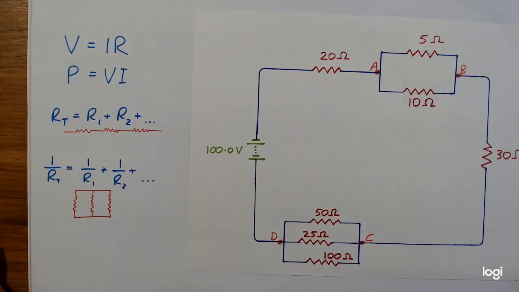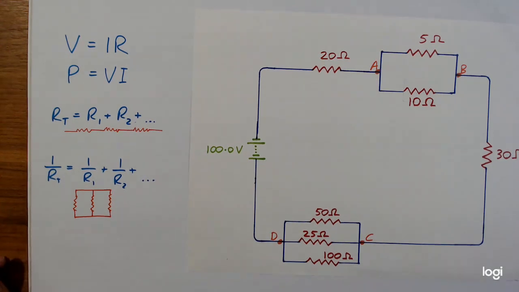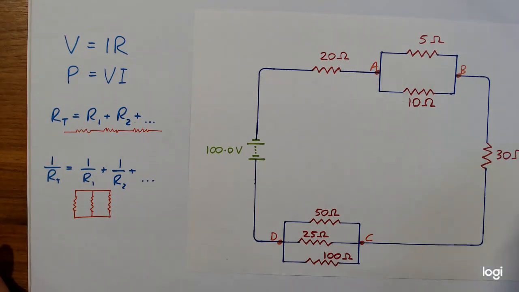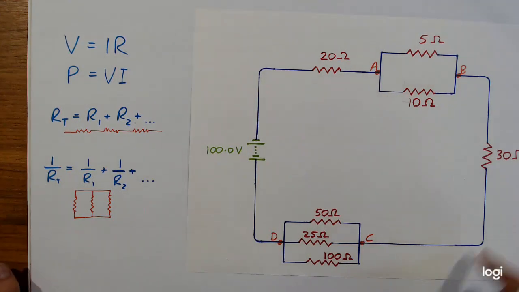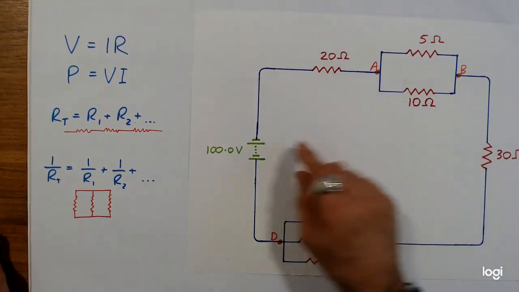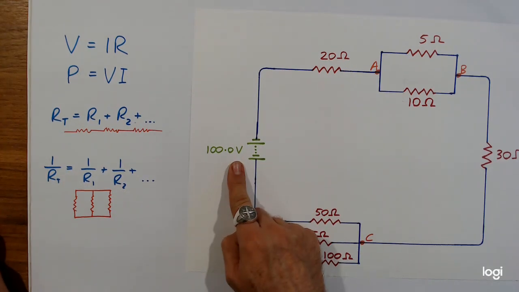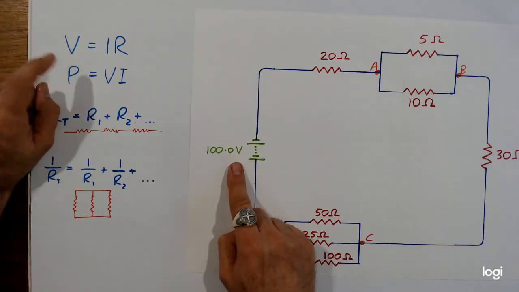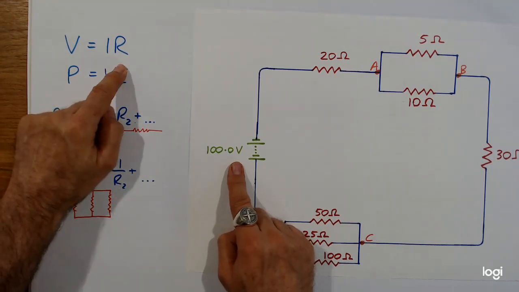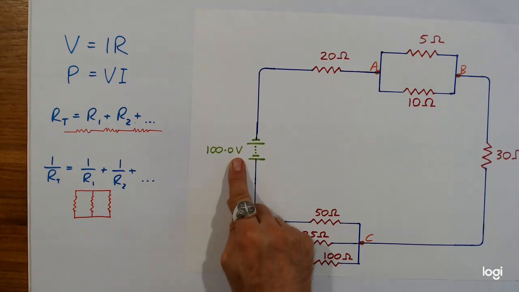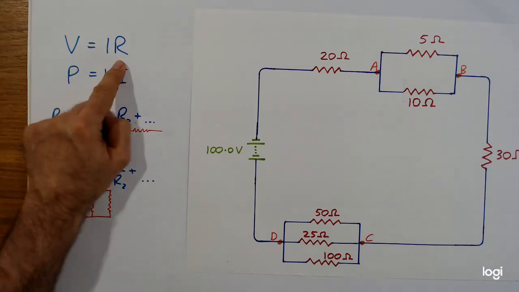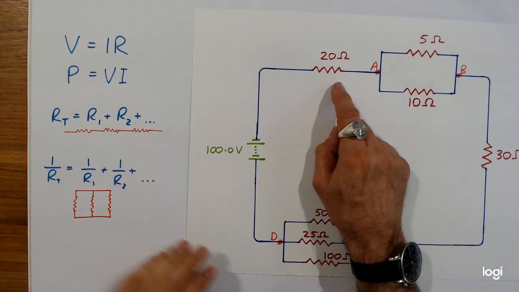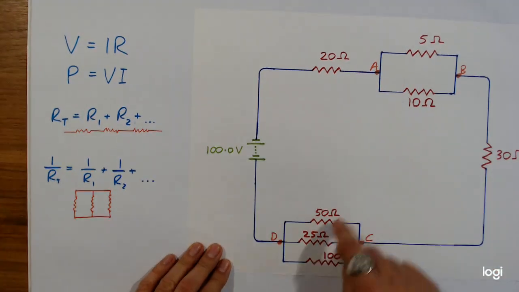Now we're starting the beginning, like I said in the last video. The first thing you often do, no matter what they ask in these circuit analysis questions, is you find the total current, because they nearly always give you the total voltage, but sometimes they don't give you any current, and the only current you can find first is the one that comes out of the battery, because that's the only V that you've got, right? Keep in mind, V equals IR, the V and the I and the R have to be for the same parts of the circuit. We've only got the voltage for the whole circuit, so we're going to find the current for the whole circuit. We don't have a choice. And to do that, of course, we've got to find the resistance of the whole circuit. So we need to first find out what all of this resistance adds up to.